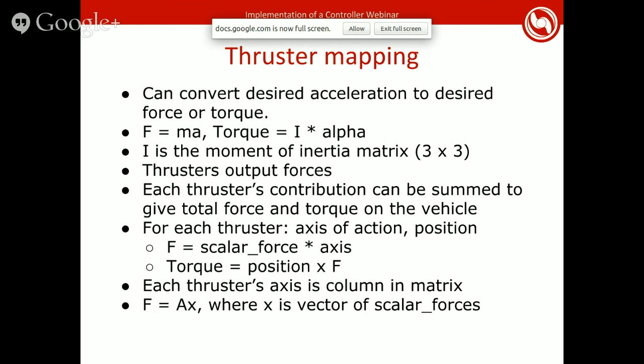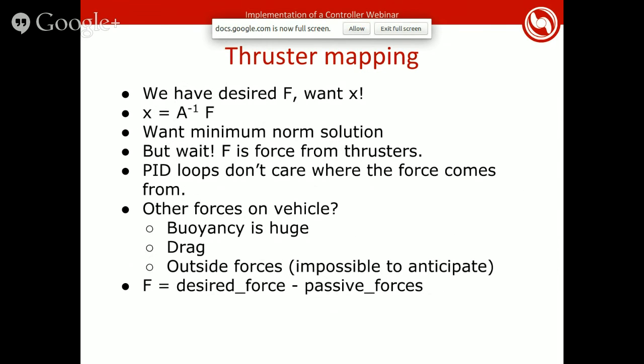But you might think, I should probably want to go in the reverse. Yes. What happens is you have a desired torque and force on the vehicle. That comes from the PID loops. We added all the PID loops together, and we had a desired acceleration. Then we made a desired force. We had a desired angular acceleration, and then we made that into desired torque. But we really want x, the vector of thruster values that are going to get us there, because we want to assign each thruster a voltage, which really should correspond to a force that's going to result in that desired force and desired torque.